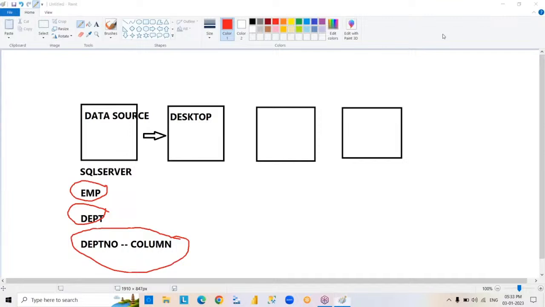Right? And even after copying, you're going to store those tables in the Power BI environment permanently, right?